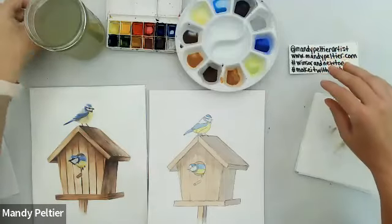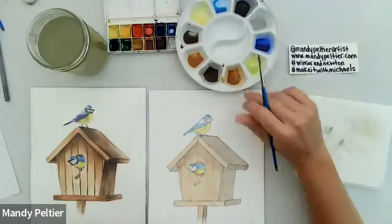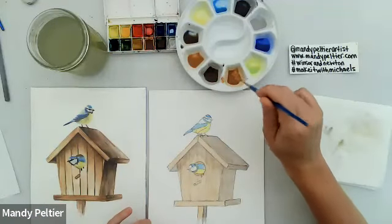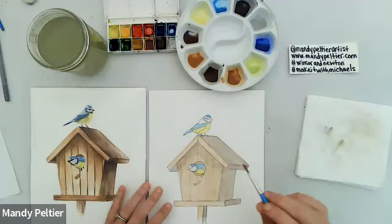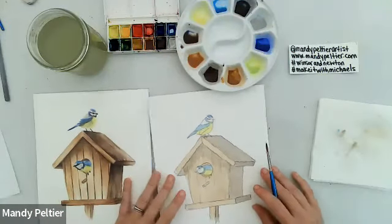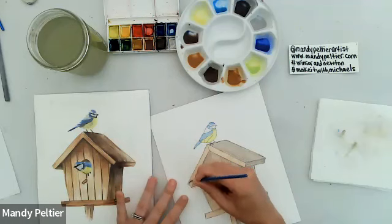All right, so I'm going to get my nicer number 4 brush out to paint with. And so we're going to proceed with more wood grain, but we're going to be using the pure paint colors now. Same as before, wherever you applied light brown, you'll apply the light brown paint color. And wherever you applied dark brown, you'll apply the dark brown paint color. I'll aid us when we get to the roof line though, on the front of the birdhouse. All right, so I'm going to start with the front edging of the roof line, and it's going to be the same thing. I'm just going to apply wood grain strokes.